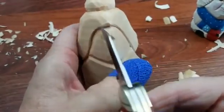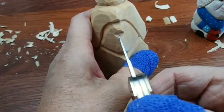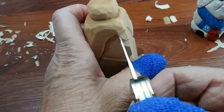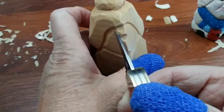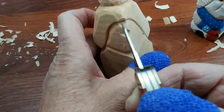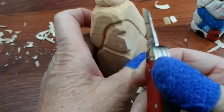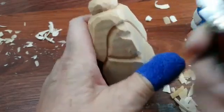Now, when you cut around the nose, hello Mark and Randy, you want to do it parallel with your corner. You do not want to stick it this way, otherwise you're going to be cutting into the nose. So when you cut this out, you want to cut it straight around, like you're looking at it straight on. Because if you do it at a little bit of an angle, you're going to have a very skinny nose. And I always say, fat nose, big eyes, fat nose, that gives it the cute factor.